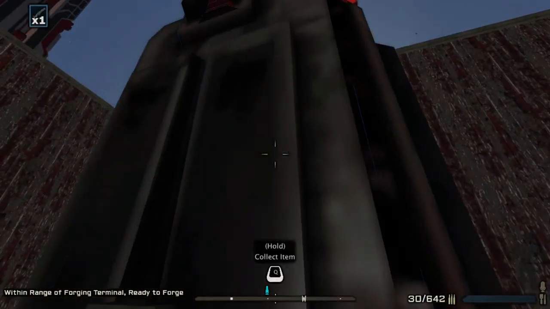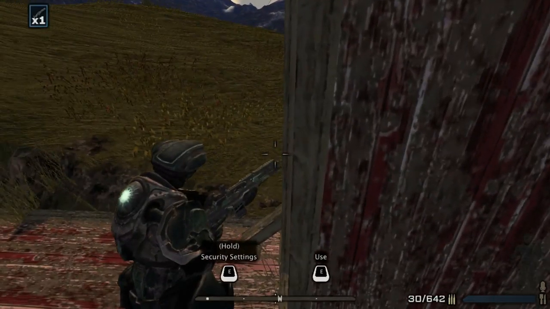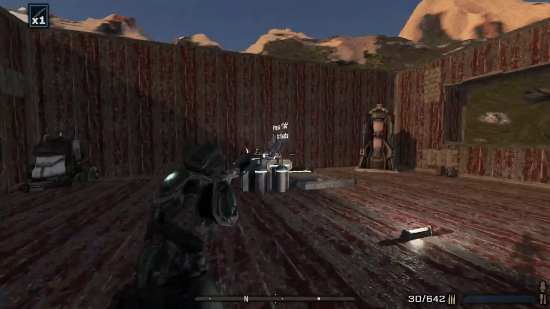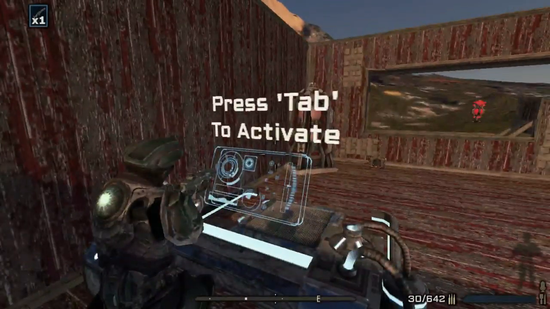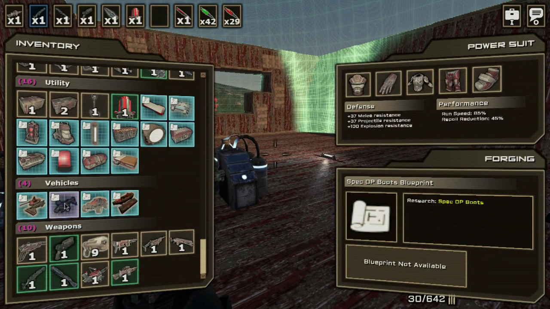Perfect. How do we close? There should be a control panel right here. Perfect, close. Okay, so here we are at the forging terminal. So let's see what we can do. What do we need? So we want to make the space copter this episode, right?